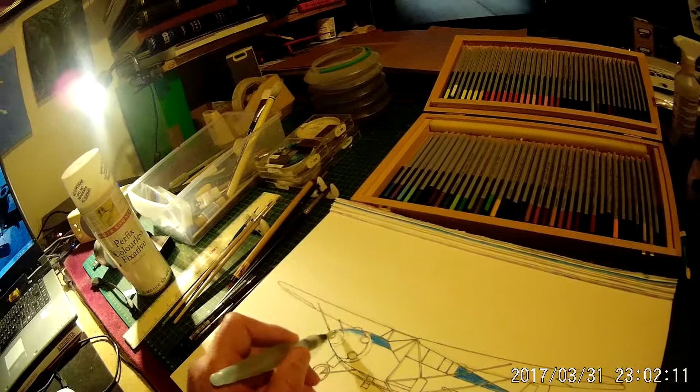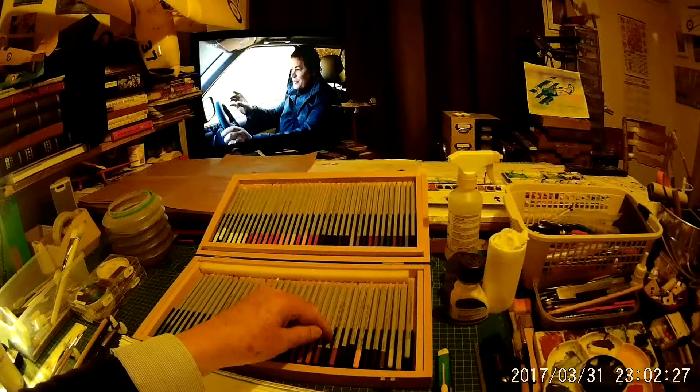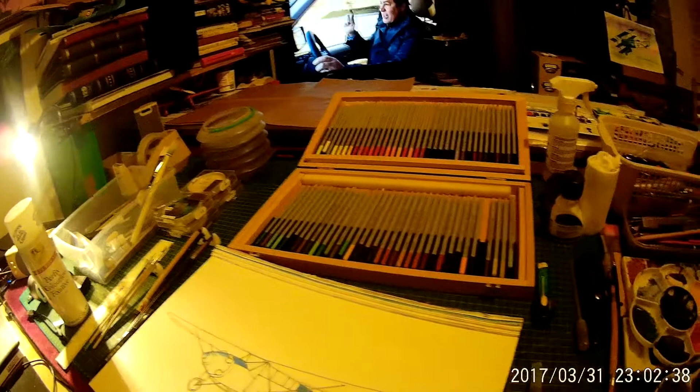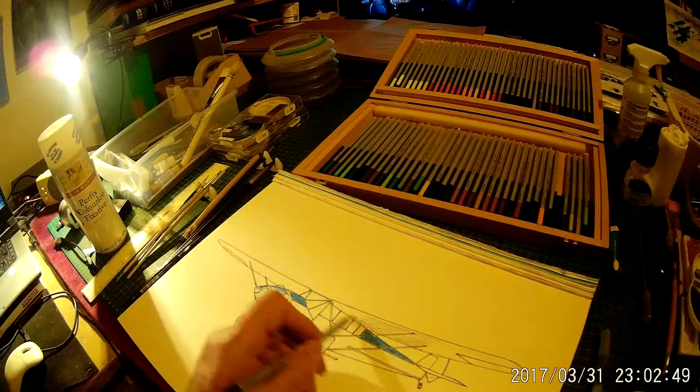At this stage you can start tinting and shading colour as well. Now we'll do a darker colour under the lower surface of the wing. For this we've got a darkish blue-grey — it looks green to me but it's actually blue-grey. Underneath the wing there's quite a shadow, so once again lay in the colour and don't be afraid to really give it some welly.